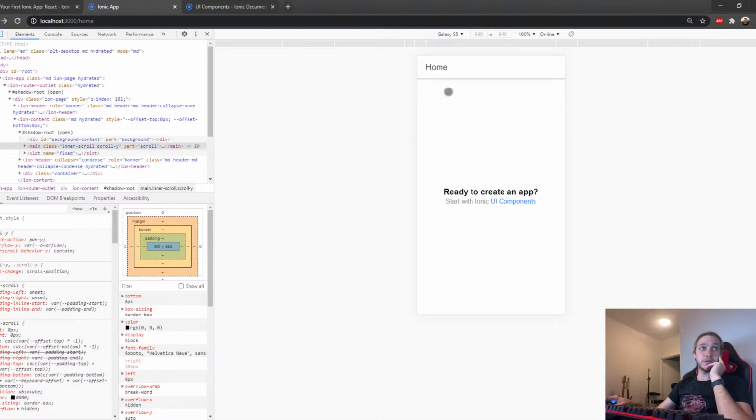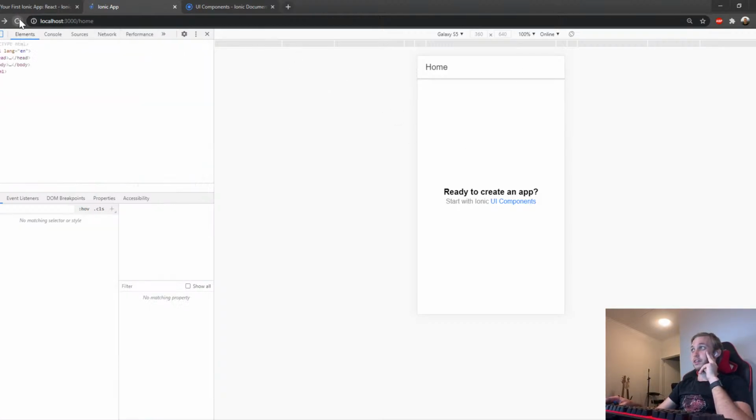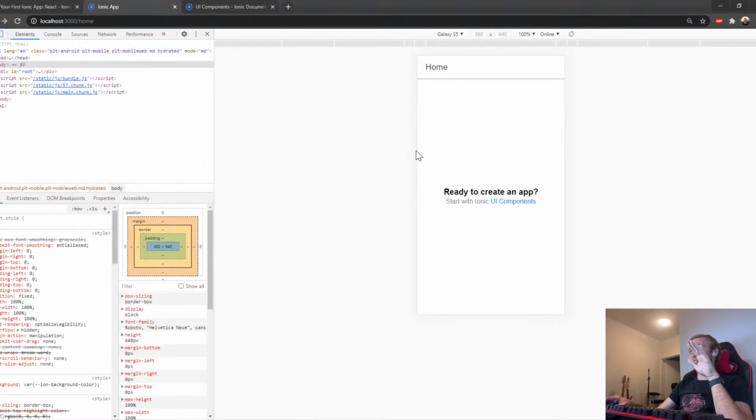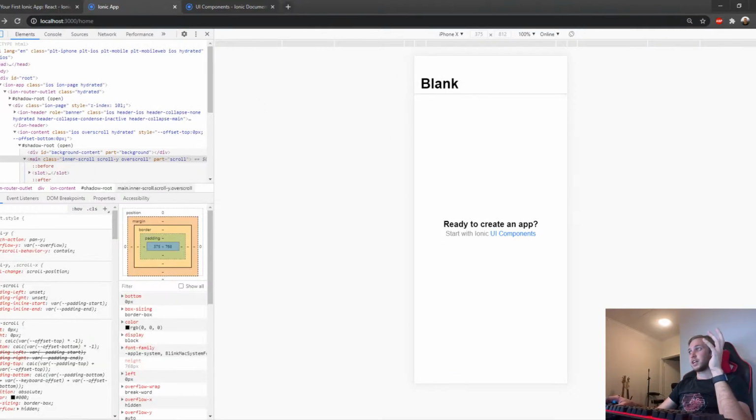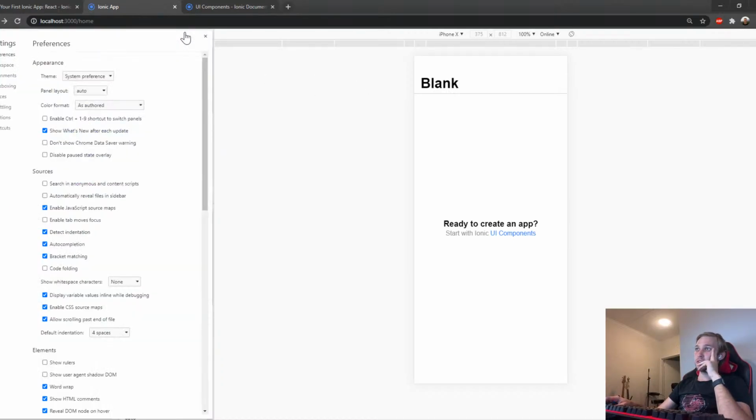Sorry, I know the screen's a bit small now, but if I reload it now, this is what it will look like on an Android phone. Okay, it's pretty much the same. But on an iPhone, the styling's a bit different. So if I refresh now, the iPhone looks like this, which is quite messy at the moment. I wish I had my dark mode enabled.